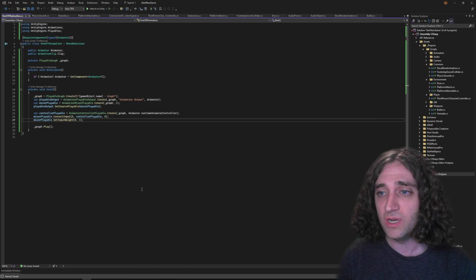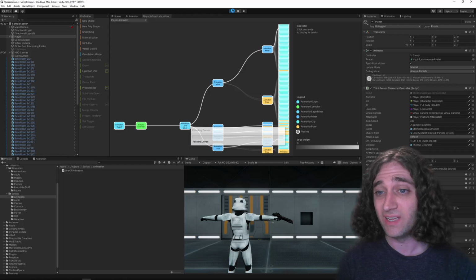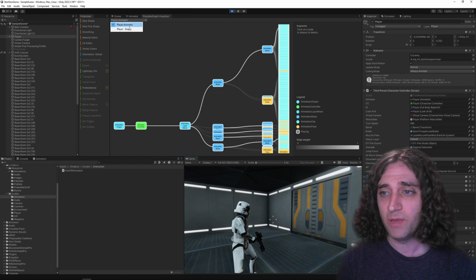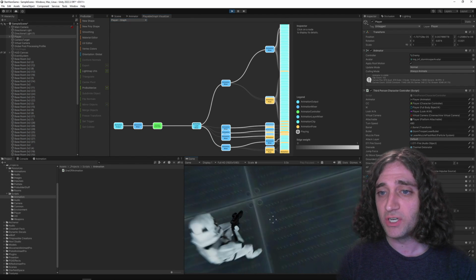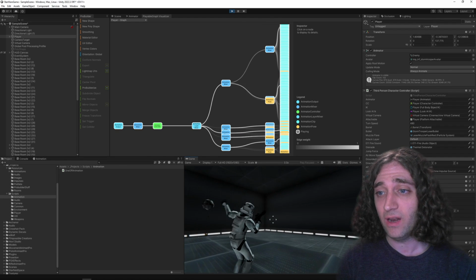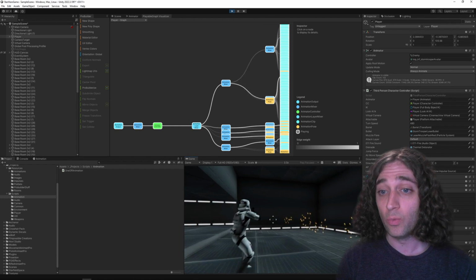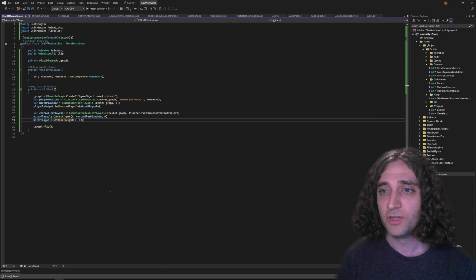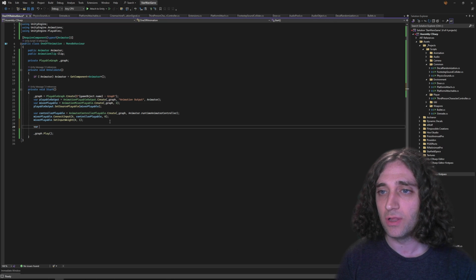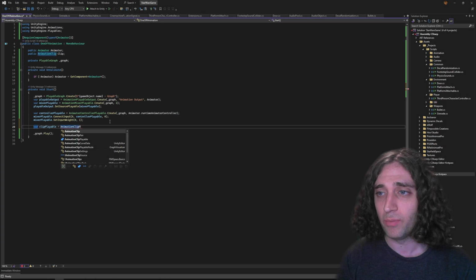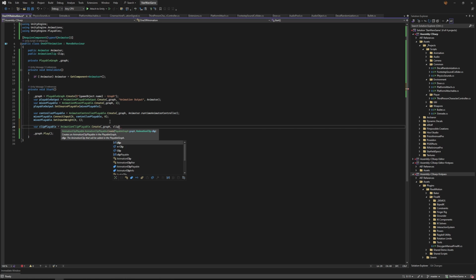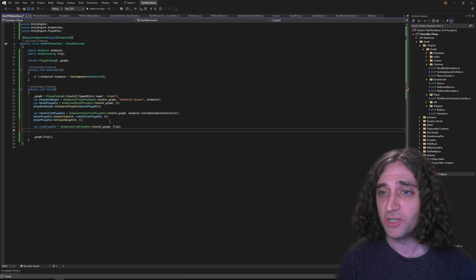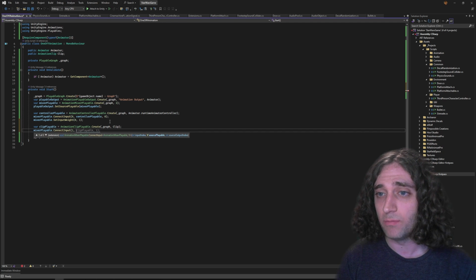Now we can go back to Unity and see that once again, the game controls exactly the same. But now when looking in the Playable Graph visualizer, we see our new animation mixer node nestled right between the animation output and the animator controller. We're actually super close now to having a basic version of this working. Let's jump back to the code, change the animator mixer playable to have 2 inputs by default, and add a new animation clip playable where we pass in the graph and the clip parameter we made earlier. Now we can just connect our animation mixer's second input slot to the animation clip playable's first output.